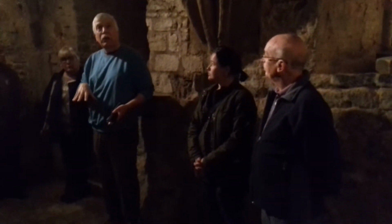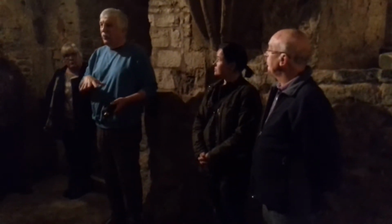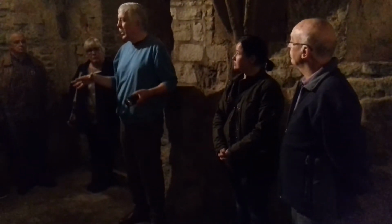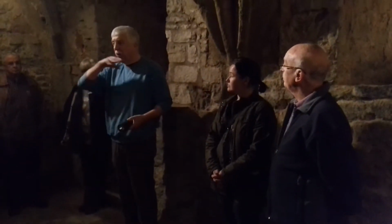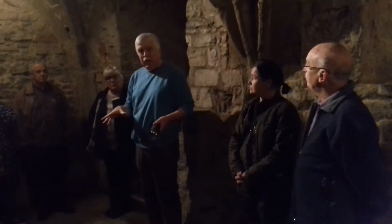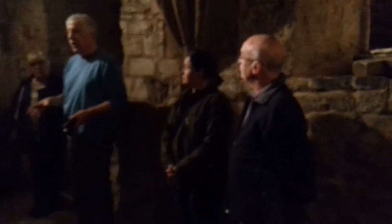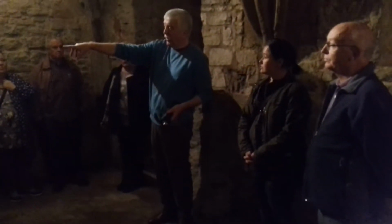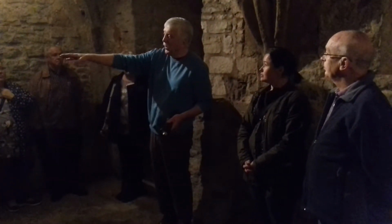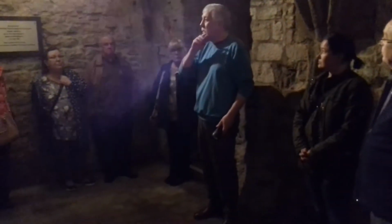But yeah, this is the below ground level of the church that was here in 1200. This was never a public space. It wasn't where the people of Walsall had come for services. They'd have been upstairs. This would have been a private space used by the clergy at the time to prepare for services. Using that door, going up the steps cut in the stone, and then once they finished, there was a spiral staircase that took you up into what was then the chancel of the church.